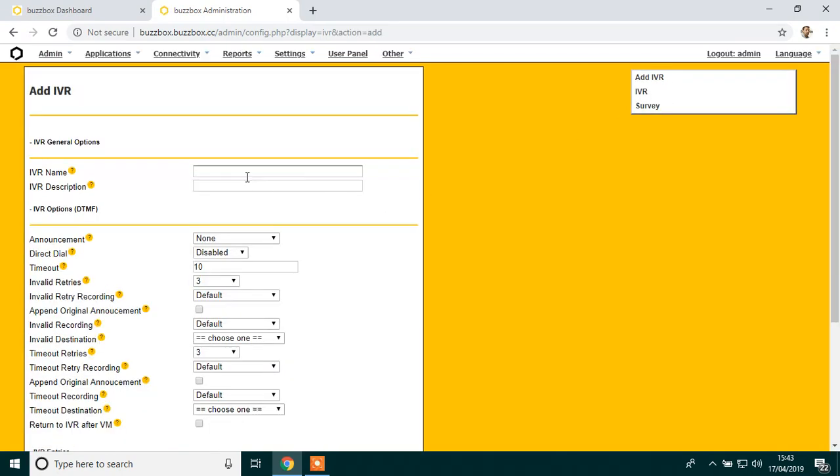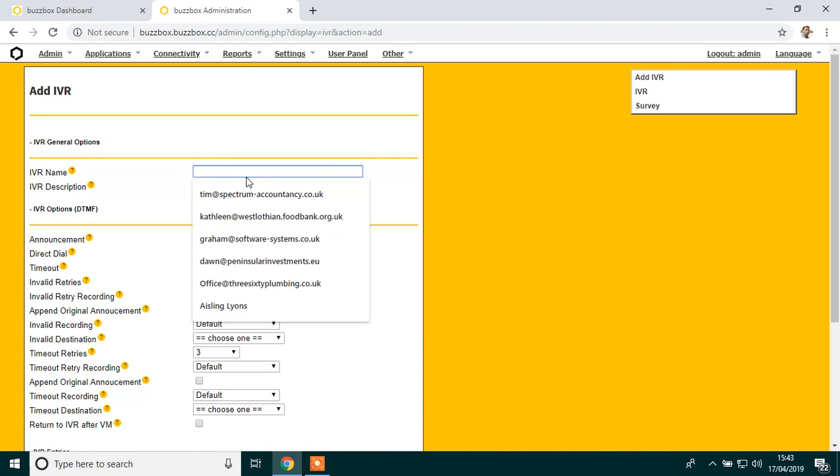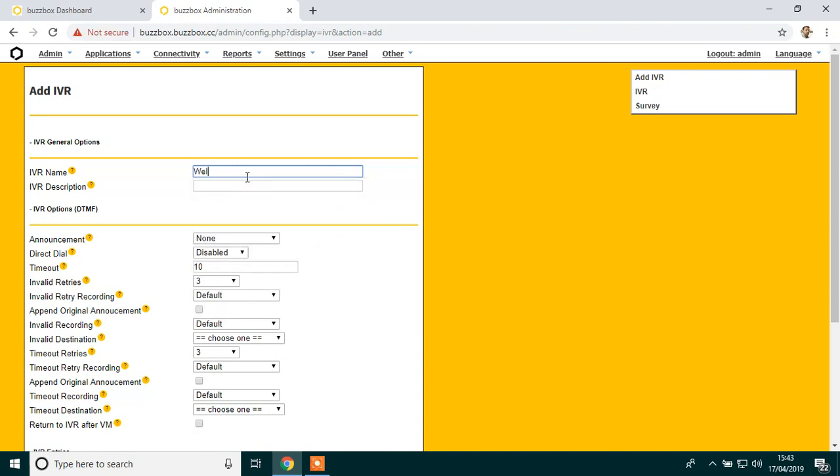Now, on the left, where it says IVR name, you can type in whatever name you want. I'm going to type in welcome menu. The computer hates spaces and gaps and commas and full stops, so I'm just going to do it all one word, welcome menu, make it easier. In announcement, click the announcement that you've already recorded. You've already recorded this via your handset. So you've already recorded your press 1 for sales, press 2 for support message. So click on the one that you have recorded. I am going to pick welcome message.